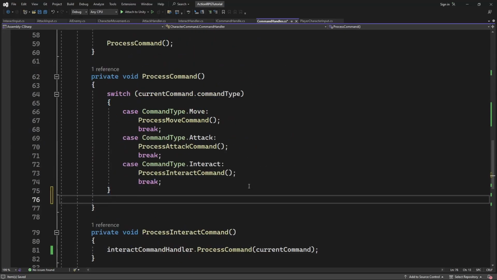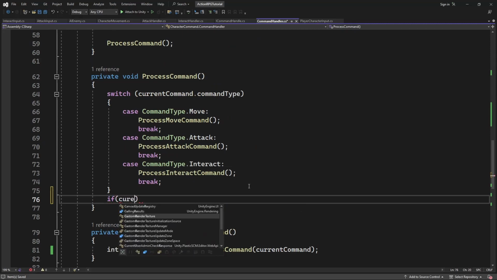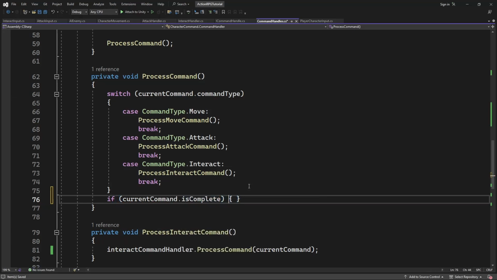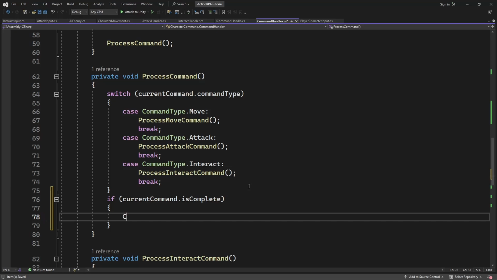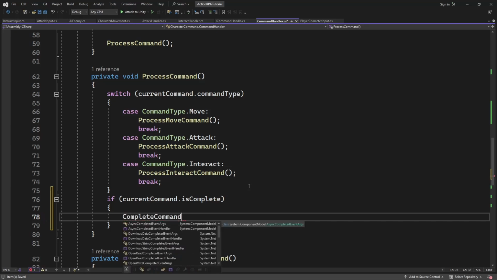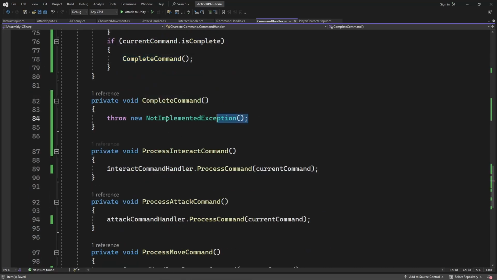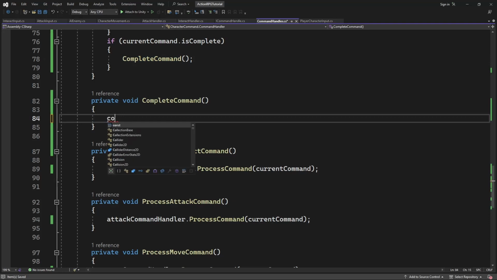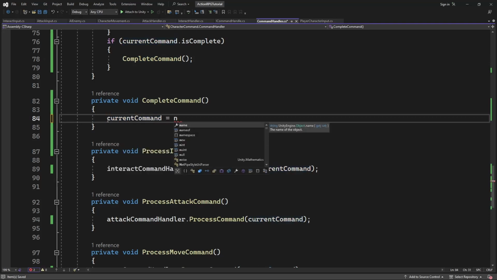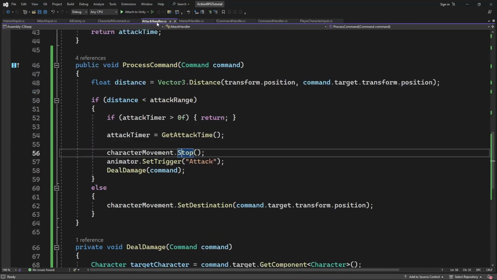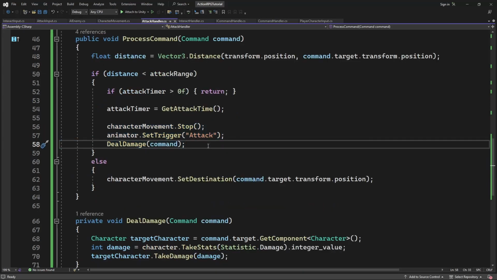When this field turns true, we will call and create a new method called complete command. And inside the complete command we will simply nullify the current command, signifying the completion of the execution of this command and disposing of the command which we completed. In the attack handler, the moment you attack, you set is complete to true on your command.